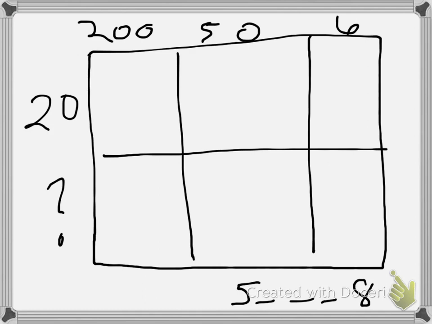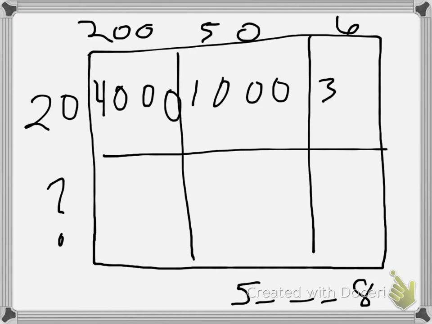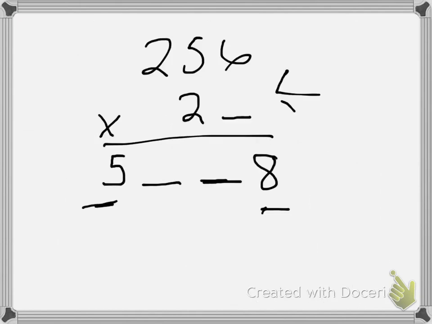If you are, great. Alright. The next thing you're going to do, boys and girls, is go ahead and do the problem you do know how to do. So you've got 20 times 200, which is 4,000. So I'm going to write down 4,000. Okay, 20 times 50 is 1,000. That's probably where we're going to get our 5,000 from. And 20 times 6 is 120.